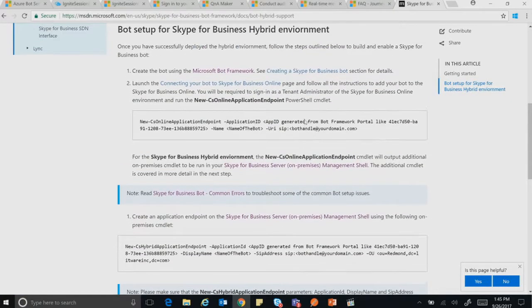So before we enable the channels, the way you're setting up bots in Skype for Business is a tenant admin will actually provision an instance of your bot. The tenant admin will be able to select a display name as well as set a SIP URI for your bot in the Skype for Business environment. And it will be created as a virtual user that can be contacted via a Skype for Business user in the client and communicate in the back end with your bot service.